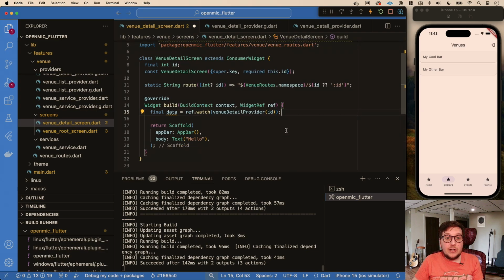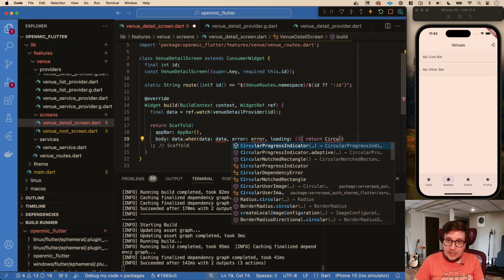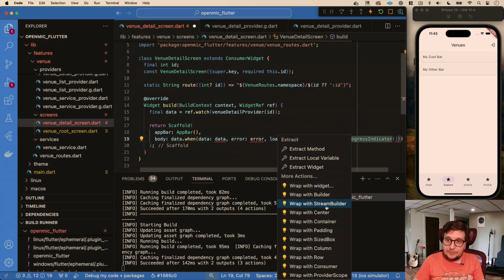And what we can do in our body, for instance, is we can go data.when and actually go through the different cases. So our data can be in 3 cases. It could be loading, it could have an error, or we could actually have the data itself. Let's start with loading, it's the simplest. So for this, we'll just return a circular progress indicator, and let's wrap it in a center.